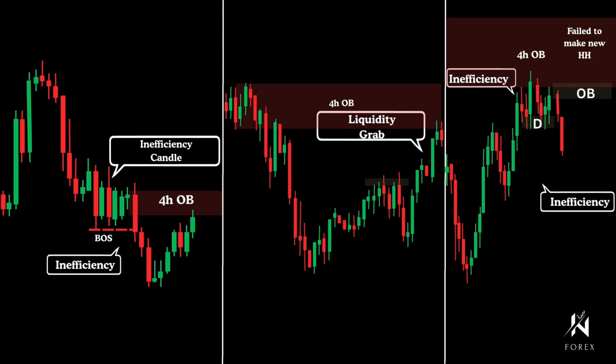Starting on the 4-hour time frame, we clearly see that price broke the last demand zone to the downside with inefficiency. This candle that created the inefficiency becomes our order block, a perfect zone to watch for short opportunities. So, overall, the 4-hour chart shows a bearish bias. Since price has reached our area of interest, we zoom into the 1-hour time frame to check the current momentum. Here, the market is in an uptrend, so we need clear reversal signals before placing any trades.